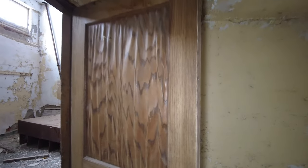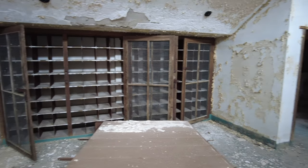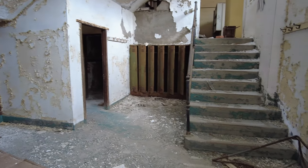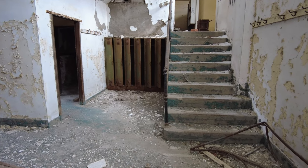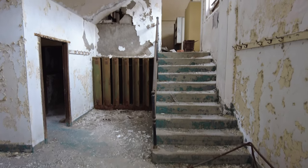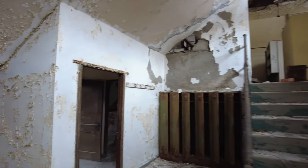I think this might be where the gym is. Excuse me. Yep, this is the gym. So we'll do the change room first. Hold on a second. Okay, so this is one of the change rooms. There's two, obviously. And you got a few lockers there. And then the stairs go up to the bathroom area and the showers. Nothing to see up there, so I'm not going to bother going up there. But let's go in and check out the gym. You guys are going to like the gym.